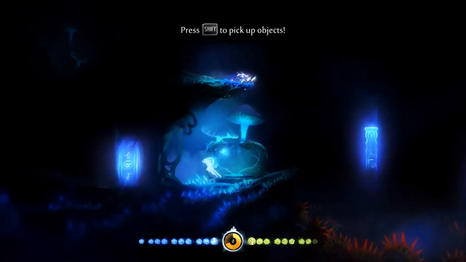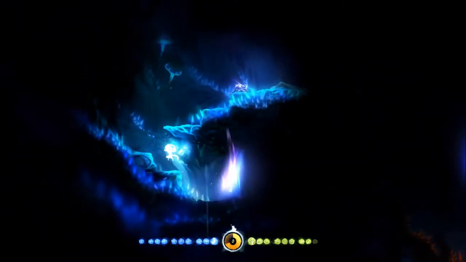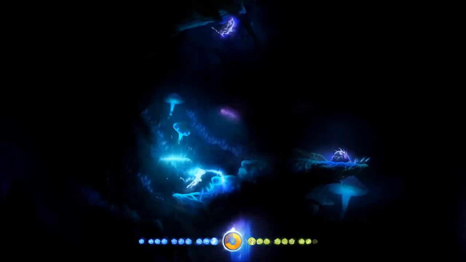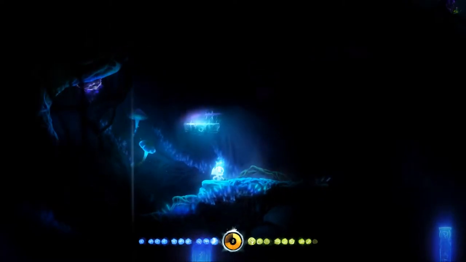Shift to pick up objects. Where can we take this? Wait, what? Those doors disappear if we get the objects. Oh, that is interesting. Okay, so let's kill that thing first. Oh, and stuff appears if we have it. That is also pretty interesting.